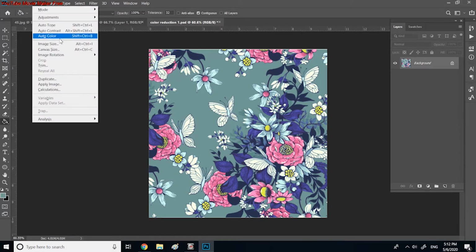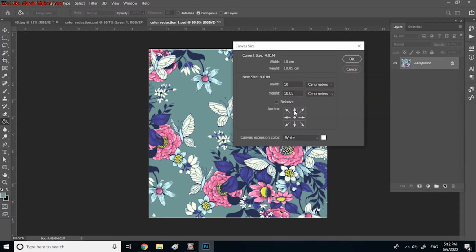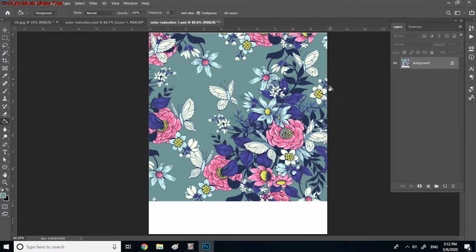In the window that pops up, click on the top center arrow and then increase the height value to 2 centimeters and finally click OK. This increases the page size.